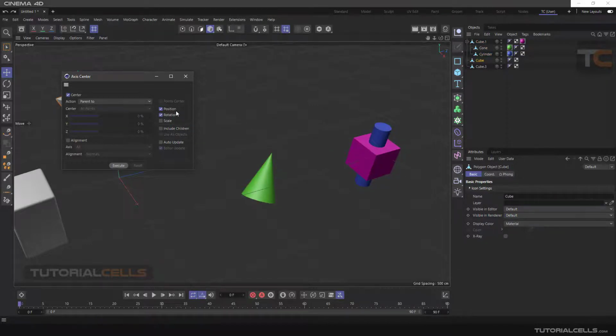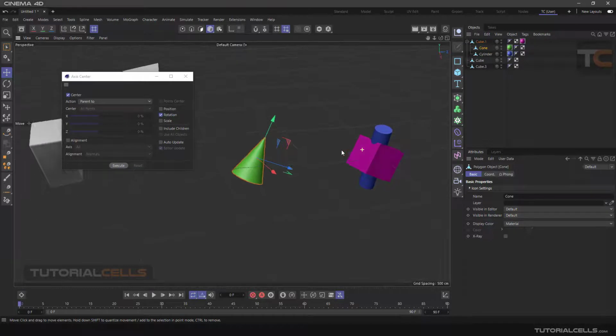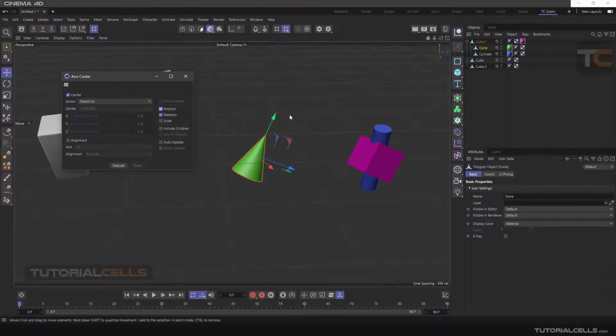Now turn off the position option and run the command. As you can see, the direction of the parent aligned with the selected child. Now enable the position option. It transfers the place of the child.